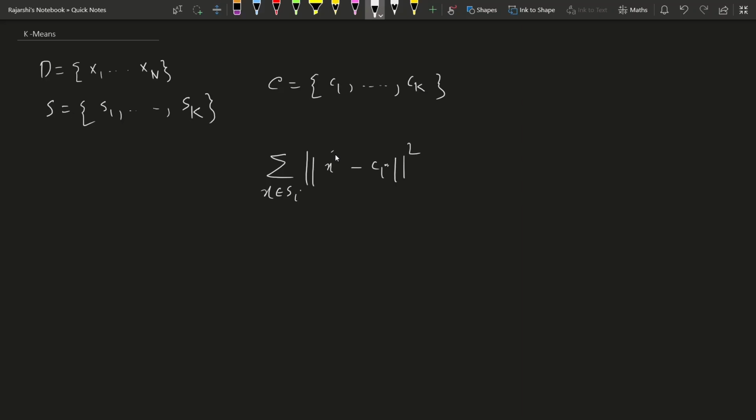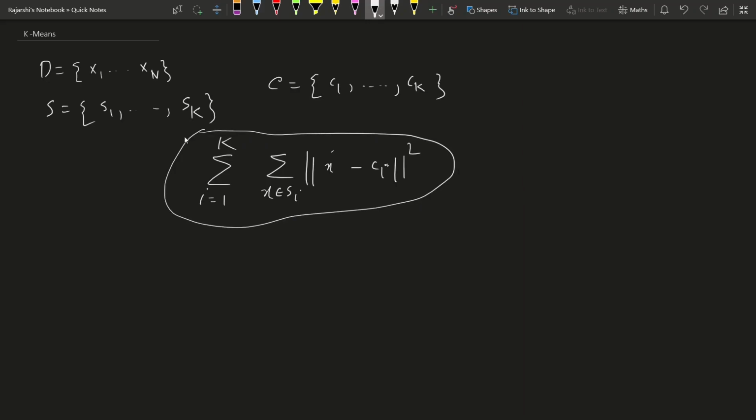This is for a single cluster. Now there are k clusters, hence we have to sum them up. If we consider every cluster, then this is the ultimate expression that we have to minimize in the K-means algorithm.